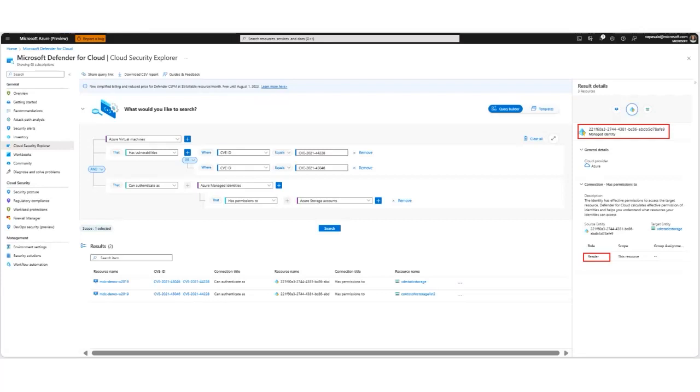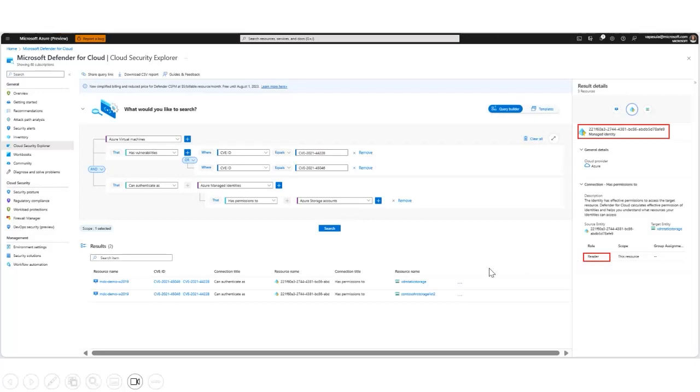So you can also see more insights about the connection vulnerabilities, and you can also see the managed identity here that is associated with the VM, and it has the reader permission on the storage account.